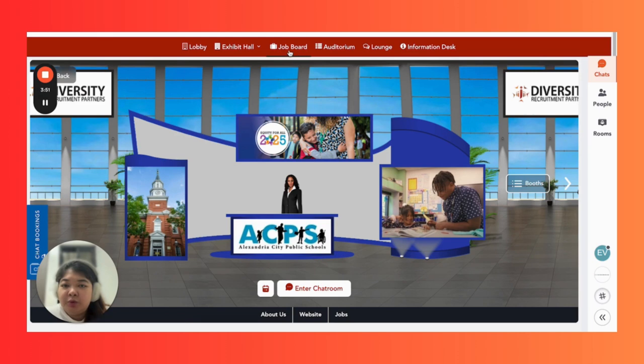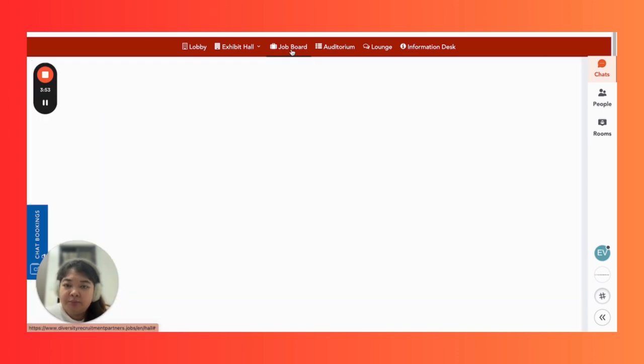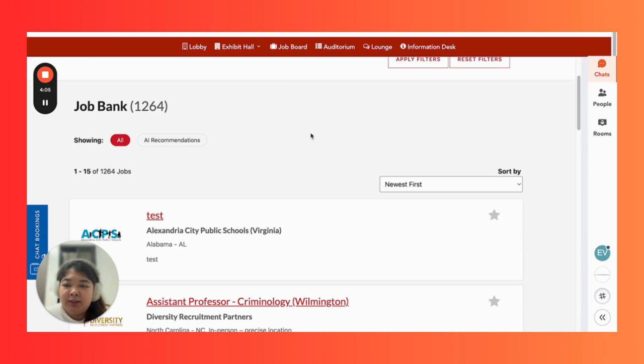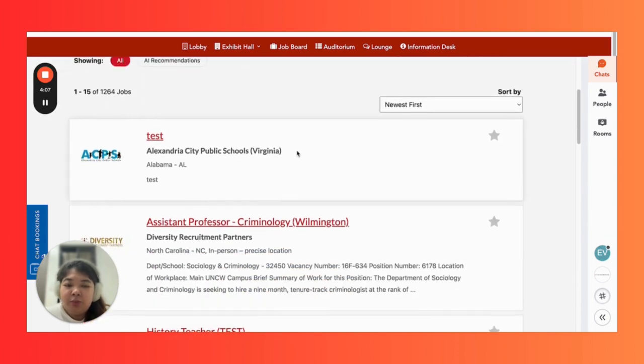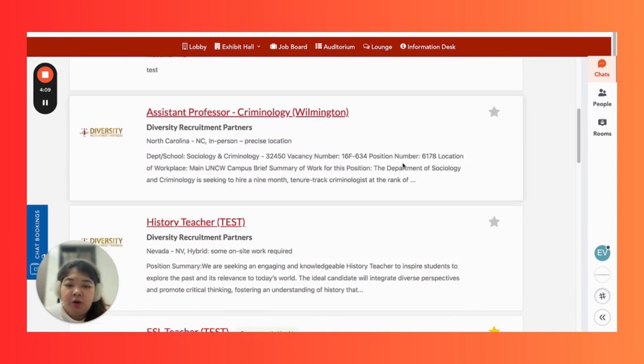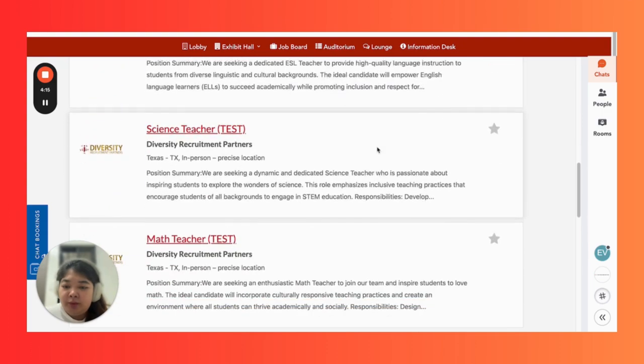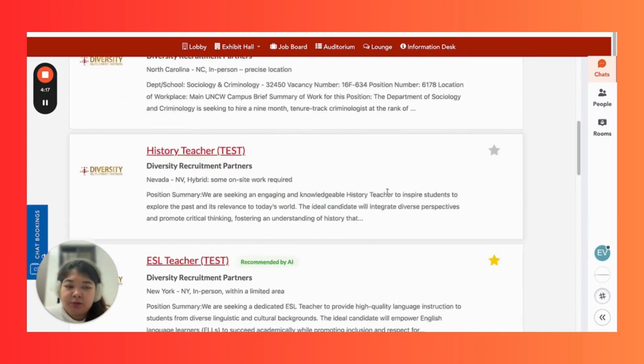And then let's go to the job board. So if you click the job board, you will see the job bank, which includes all of the job postings from different employers or exhibitors.